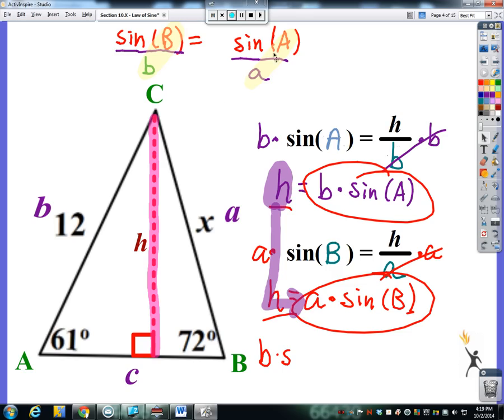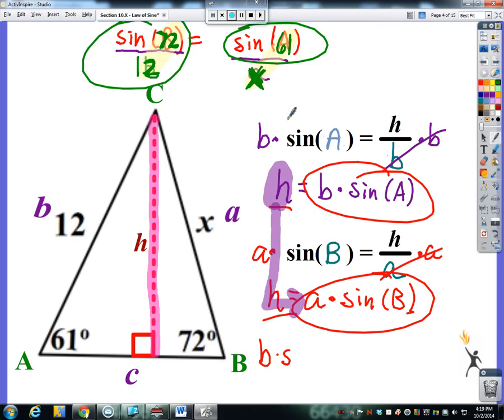If we understand this is the law of sines, we could say, hey, sine of B, well, what was B? B was 72. We can plug 72 in right there. Side B, that was 12. Angle A, that was 61. And side A was X. So this is just some number, and this is just some number. If I've got a fraction equals a fraction, you have to think back to Algebra 1. How did we solve these things? Oh, we would cross multiply. And so you can cross multiply and solve for X.